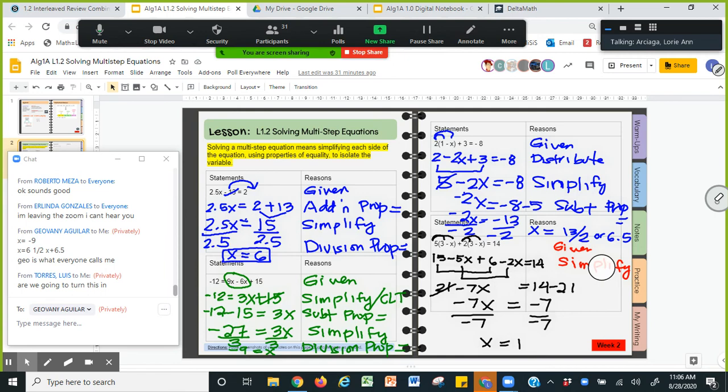Let me take that off and put distributive property here and then simplify. And then I moved the 21 over, so I subtracted both sides: subtraction property of equality. And last but not least, I divided both sides by negative 7, so division property of equality.